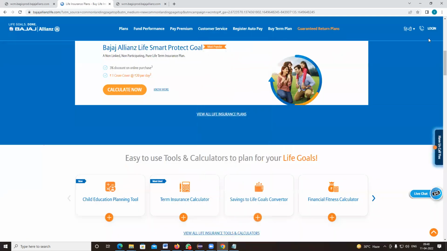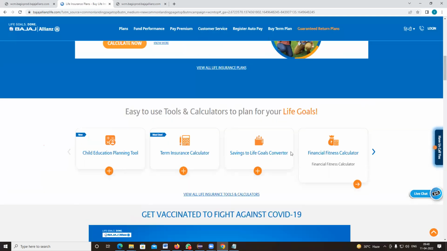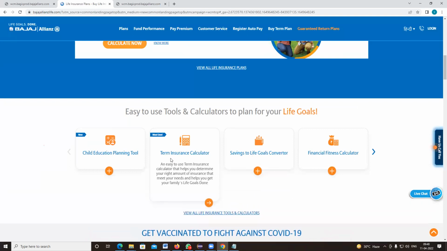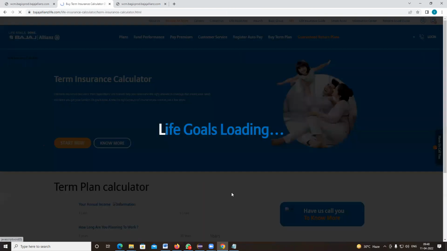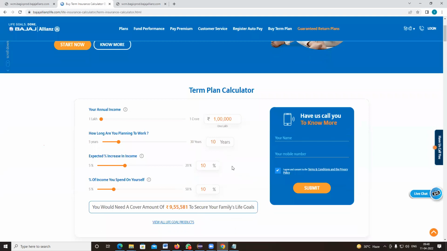Suppose you go to the sitemap, there is a term insurance calculator or child education planning tool. You can click on this one just to get the domain knowledge.